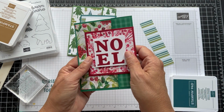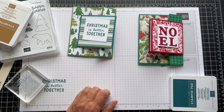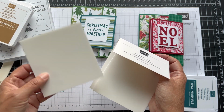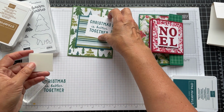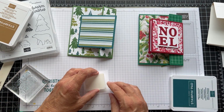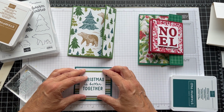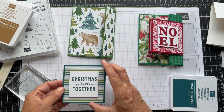So on this one, and I'm going to do the same thing here, I use the foam sheets. I don't know if you've ever used these. Nope, those are dimensionals. These I love. They're foam adhesive. I have a whole stack of things here. And it's a whole, like, huge dimensional. But you cut it to size. So it just gives it a nice, solid backing. So we're going to do this. So I just cut it down to an approximate size. And we're going to just put this right on here. And then make sure the opening is the right way. And put this right on here, kind of centered. The only thing with this is once it's down, it's not coming up. It's pretty much down. So Christmas is Better Together.